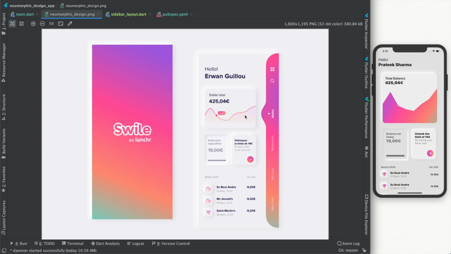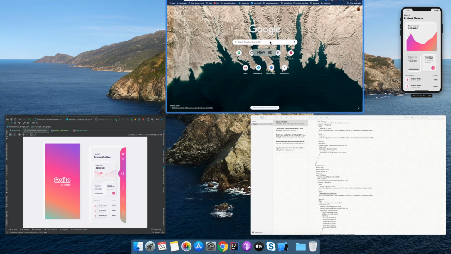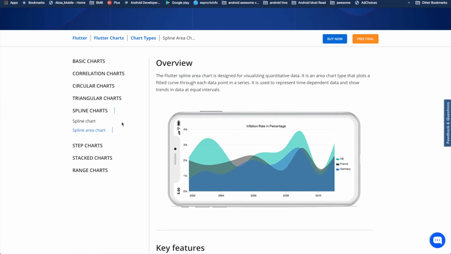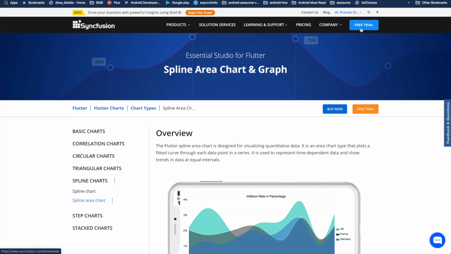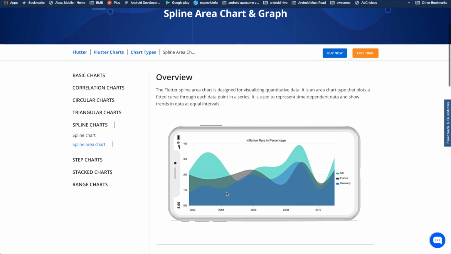Regarding restrictions of this graph, I am creating this type of graph which is not similar to what you can see here, but having said that, this graph is completely created by me, and this one is a curvy graph which is called spline chart. This company, which is called Syncfusion, has created a lot of charts, and it has a free trial. It has some pricing also. You can buy the corporate license, and you can also have a community license for free trial. I don't know about that, but you can create charts like this.